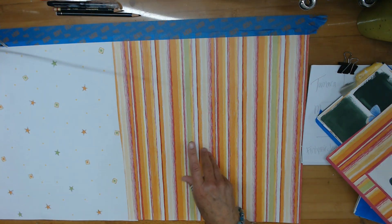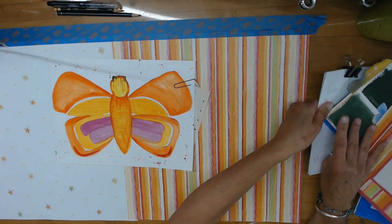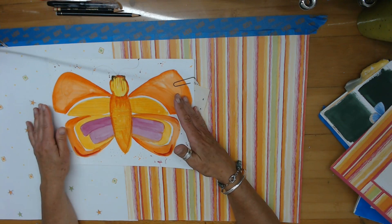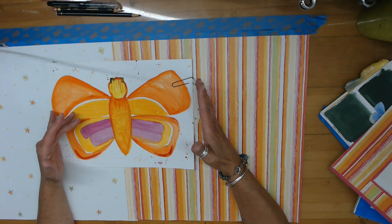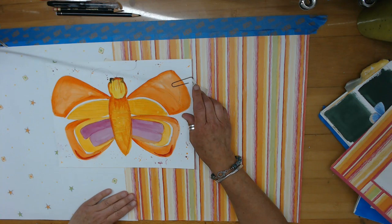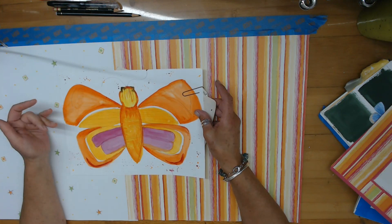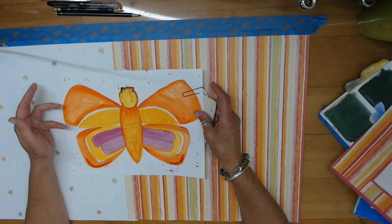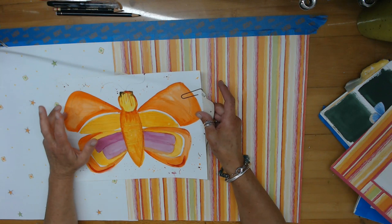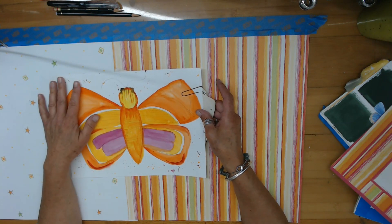That inspiration made me think, I've got to get out my butterfly and finish it. This was something I started last week because I was watching a taster by Tamara Laporte of Willowing Arts. She has a big workshop coming out called A Year of Light — I'll link it below. The Year of Light features all different kinds of artists showing different techniques and projects. This was the first one of that taster, by Tamara Laporte who is the founder of Willowing Arts.